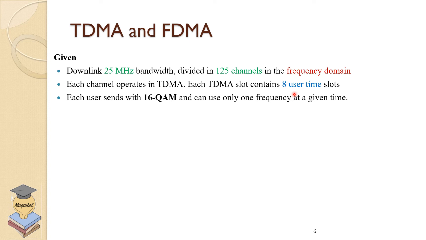For the type of communication, the type of modulation used, we use 16QAM. Each user sends with 16QAM and can use only one frequency at a given time. We're using 16QAM, that's four bits per symbol. That will help us in some calculations. To introduce the wireless impact, we are told that there's a maximum channel delay spread of 10 microseconds. The data sent might have an echo up to 10 microseconds. The coherence time of the channel is 10 milliseconds. You might see the impact of this on the division.